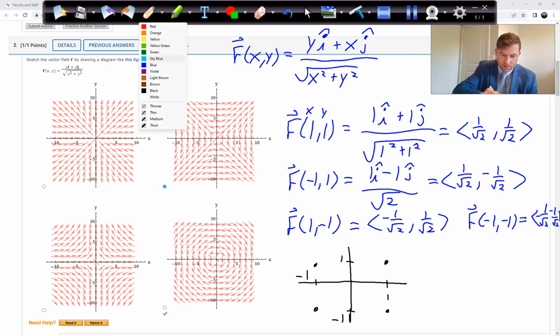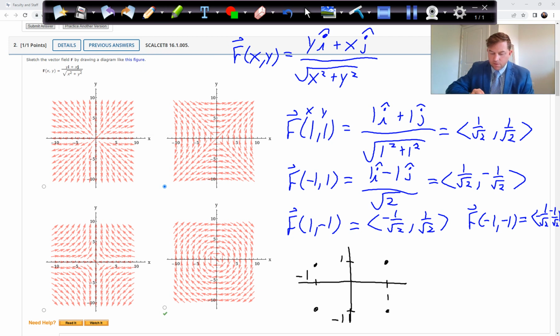And then the vector from these dots is according to these blue vector components we came up with. So at 1, 1, the vector component is 1 over root 2 in the x, 1 over root 2 in the y, so it would point like that. So this dimension here is 1 over root 2, and this dimension here is 1 over root 2. But the vector goes from the black dot to that point.